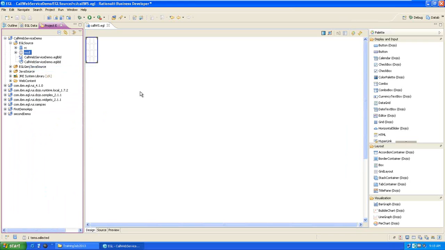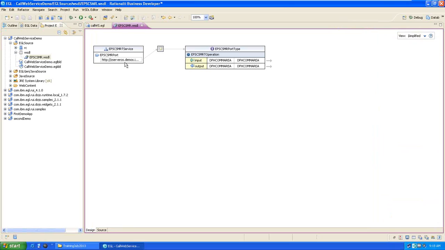Actually, this is a web service that is running on an IBM server. If you double click on the WSDL file, it will show you this location. So this web service is running on an HTTP server, os.demos.ibm.com, on this port, and this is the path.